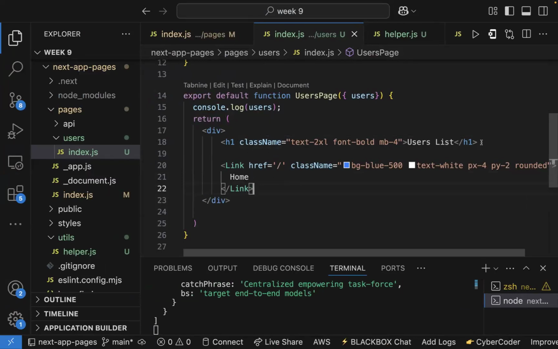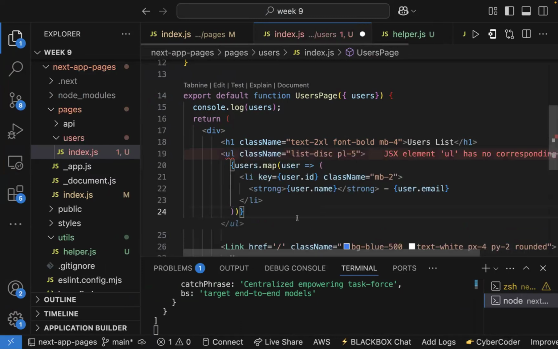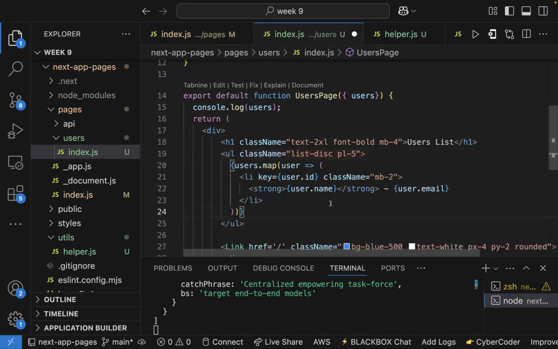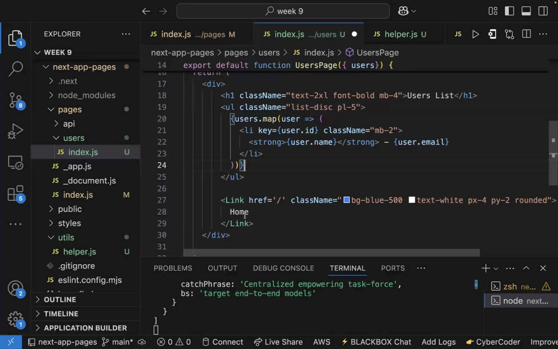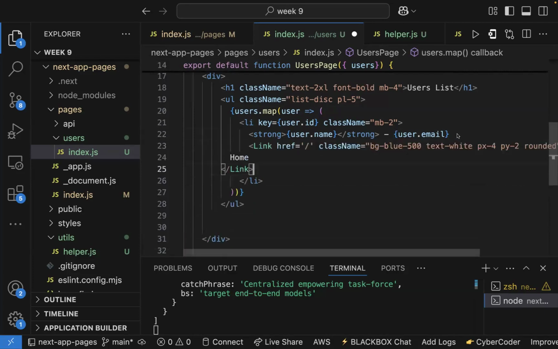So let's display the data that we've gotten. Those are details.